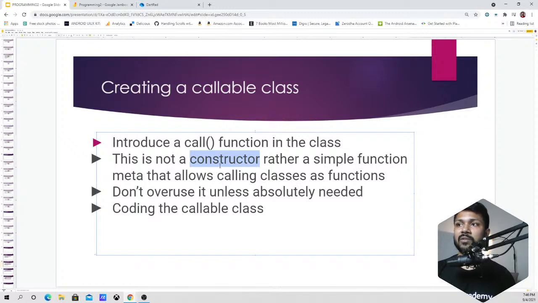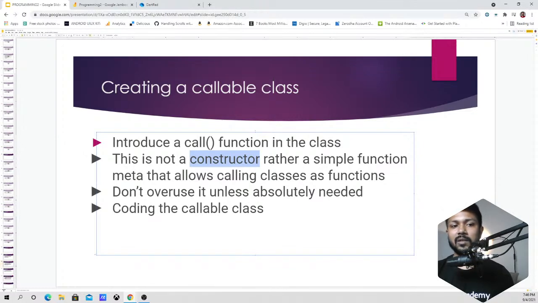Rather, you need to think of callable classes as a mechanism to print values, right? Overloading the call of a function is just for logging purposes. At the max, it's for logging purposes, nothing more than that. Also make sure to not overuse it, because you might tend to add a lot of different utilities to it. Other than this logging purpose, don't overuse it. And that's pretty much what I wanted to cover in the first section of this session.